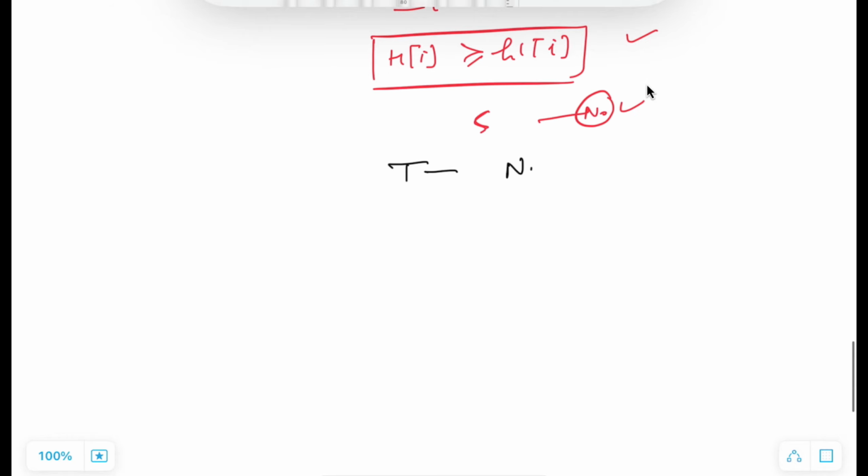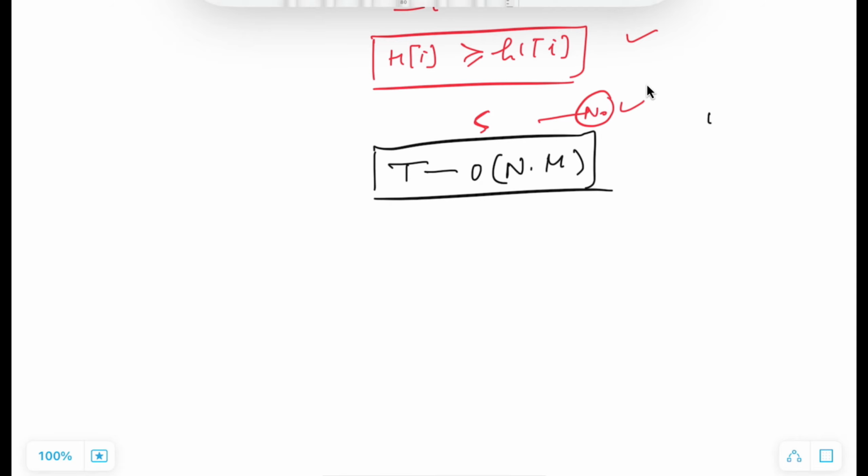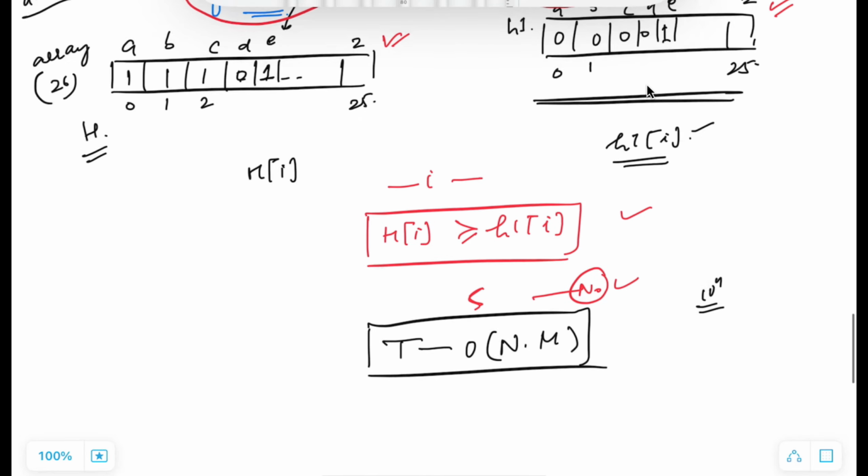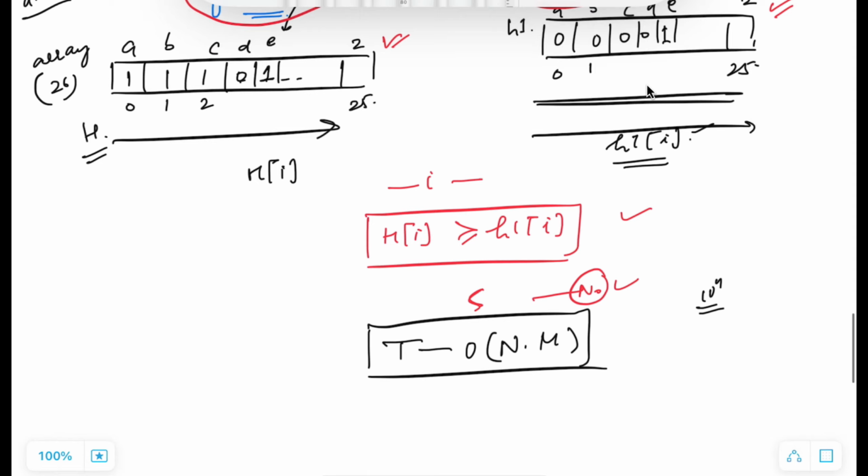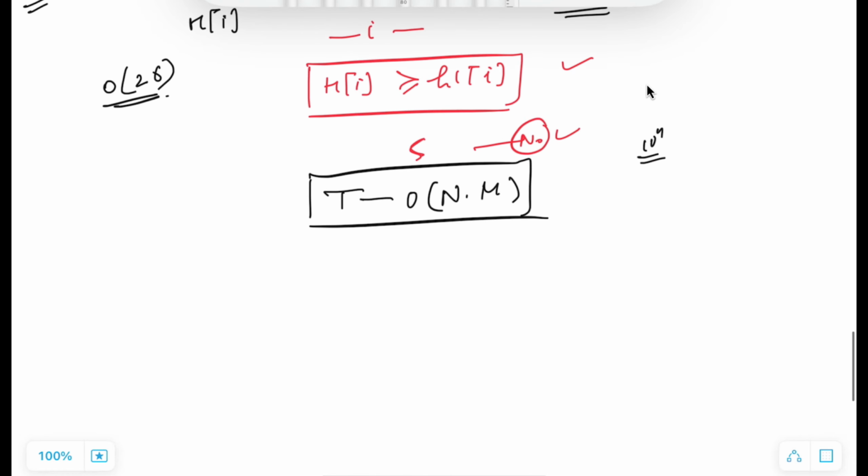For every string in words one, I'm matching it with every string in words two. So these n and m values can go up to 10 to the power 4. And this matching algorithm is not going to take any extra time, it is order of 26. So in short, this approach is going quadratic.